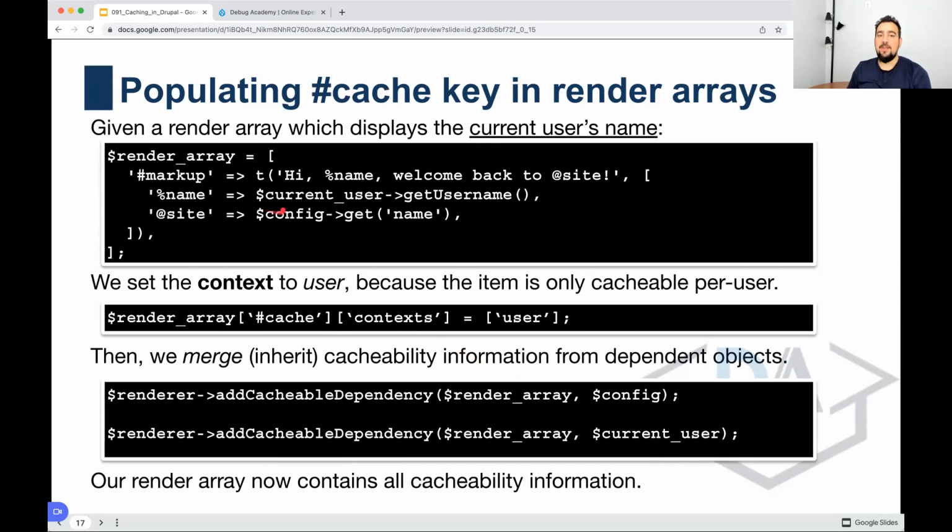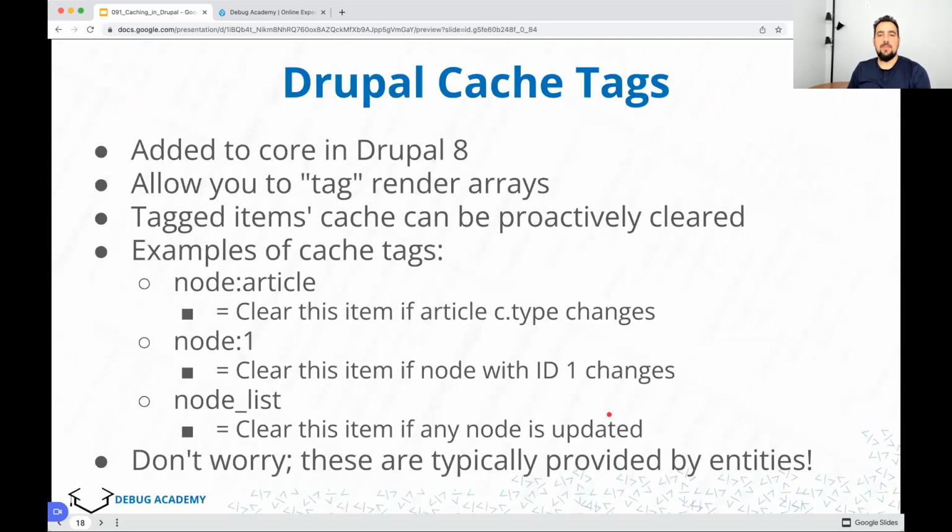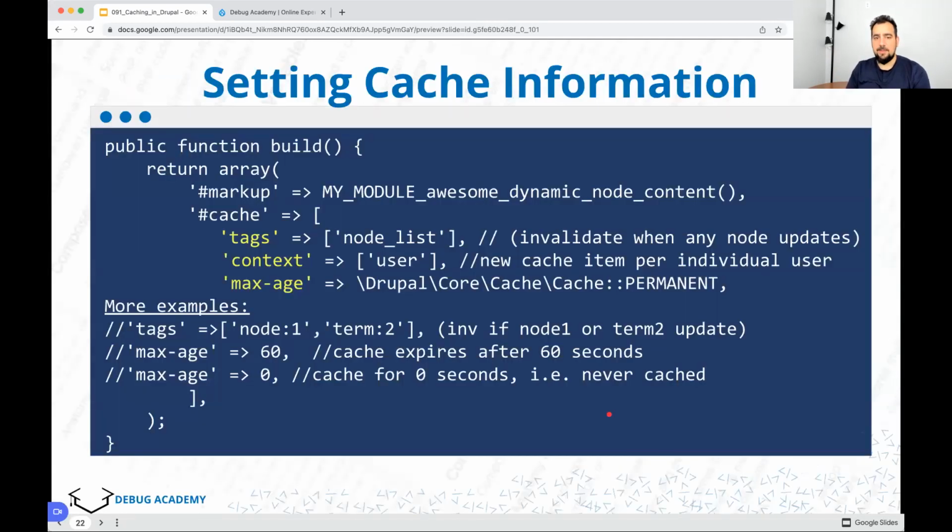So whenever you're using a render array and pulling information from one entity into your render array, make sure to also pull the caching information from the content as well. 10 minutes left. I think one of the most important things is to understand what you're trying to do. When it comes down to it, you'll probably do a little bit of research, come across a Stack Overflow post that says, how do I get caching information from my node into my render array? And you'll find someone answering it. Hopefully after this conversation, you will know what to search for, and it should be pretty straightforward.